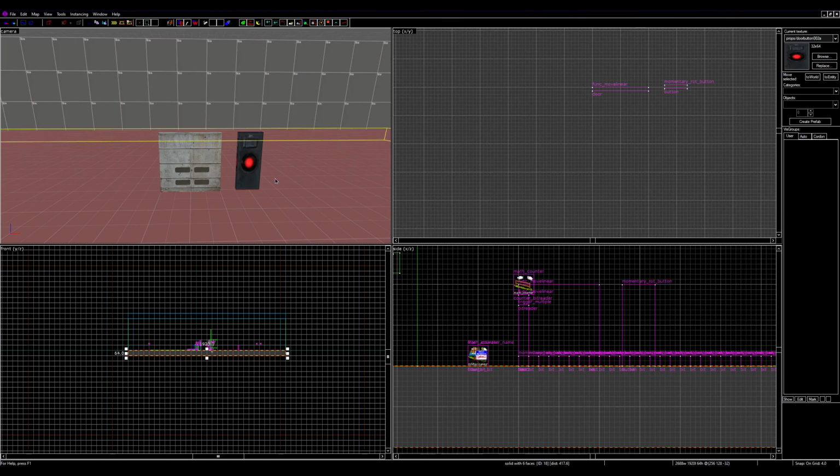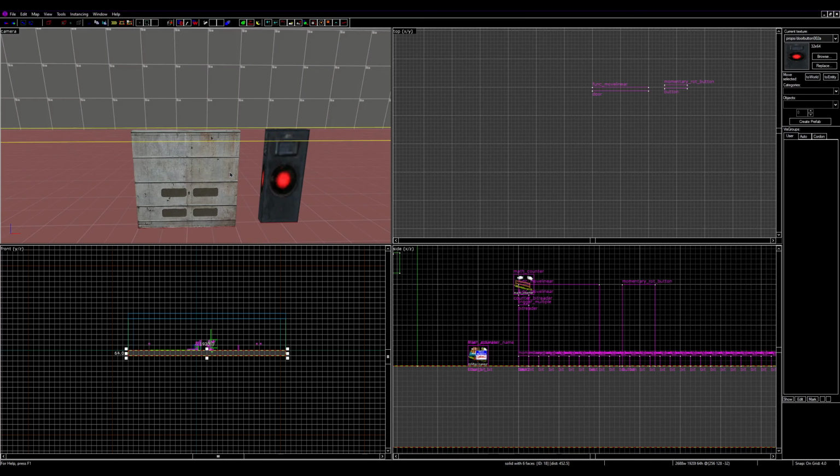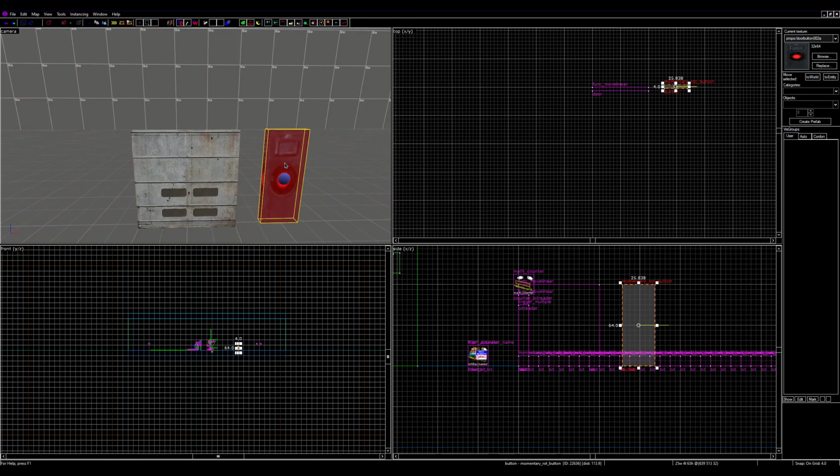So let's say you have this button here, and you have this door, and you want the button to open the door. Now, in the Gold Source engine, Half-Life 1's engine, you basically only had a name on each entity, and you had a target on each entity. So, for example, the button is targeting the door by telling it its name. Now, Source Engine got a bit more involved with the system, but it still is largely the same principle.